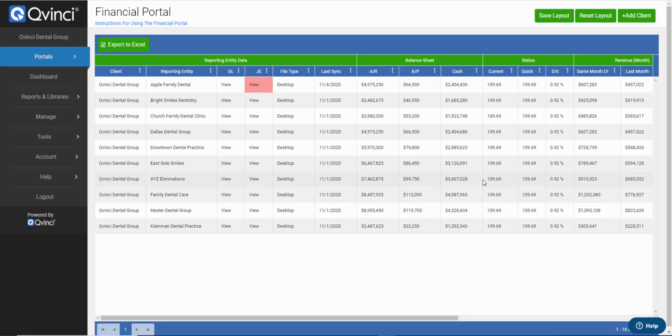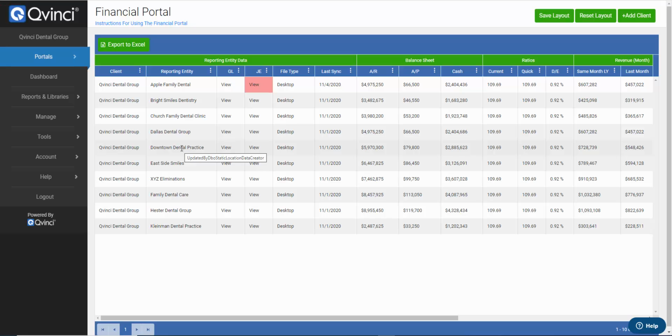The Financial Portal is a snapshot of financial data across all your entities, and it works for any industry. So if I'm an accountant, in this case, I have a plurality of dental clients, and I've grouped them together in a dental group. A franchisor, this might be the name of the concept, and all the entities, the QuickBooks files, if you will. Use QuickBooks ubiquitously for accounting, QuickBooks files. Or if I'm a diocese, parishes, schools, and cemeteries.